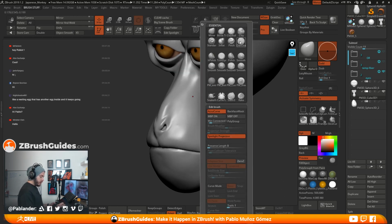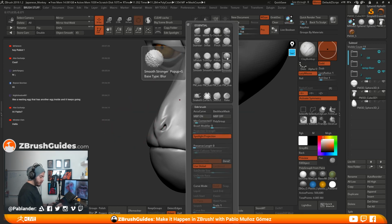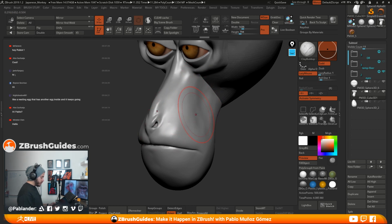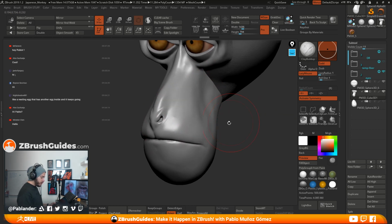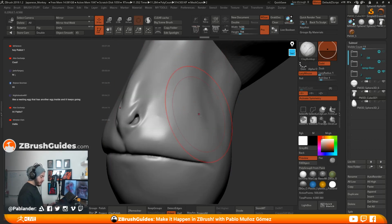I'm going to use the Clay Builder brush, and I'm going to use a strong smooth. The strong smooth is just going to be really, really strong, so that saves you a few extra clicks or putting too much pressure on your tablet if you're using one. Let me show you what that does in terms of the geometry. If you have a lot of geometry, in this case it's not a lot, but it's fairly dense, that helps you to simplify or smooth everything very fast.